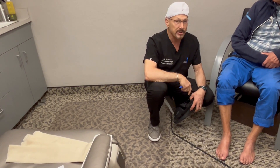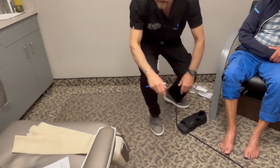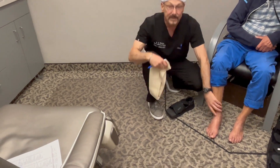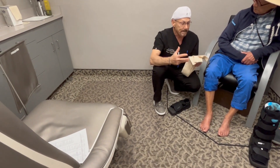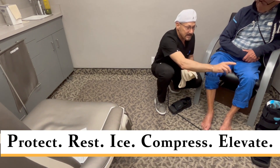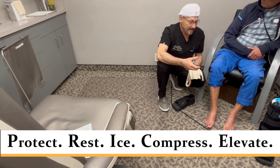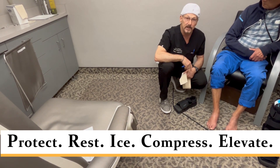We're going to do that through a company called Evidence-Based Medicine (EBM) — it's a mail-order compounded supplement to really help supercharge this fracture to heal. We're also going to use a stocking to compress the foot, going from the toes up to this area, to help milk out the swelling. Elevation helps as well, and the overall umbrella for managing this is PRICE: Protect it, Rest it, Compression, Elevation — and temper your activities.